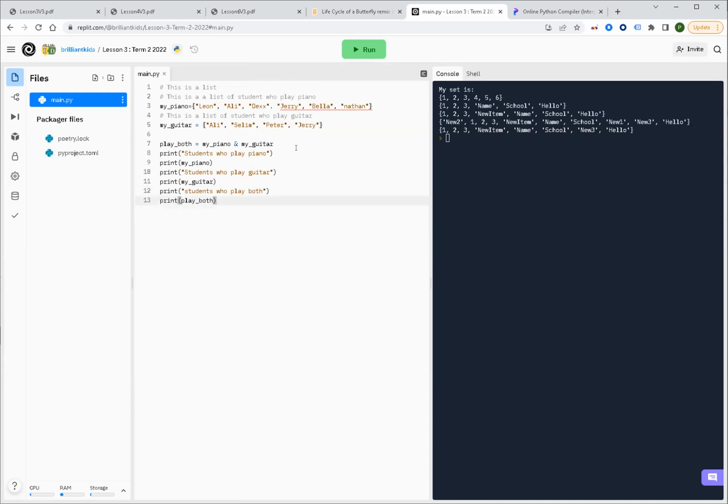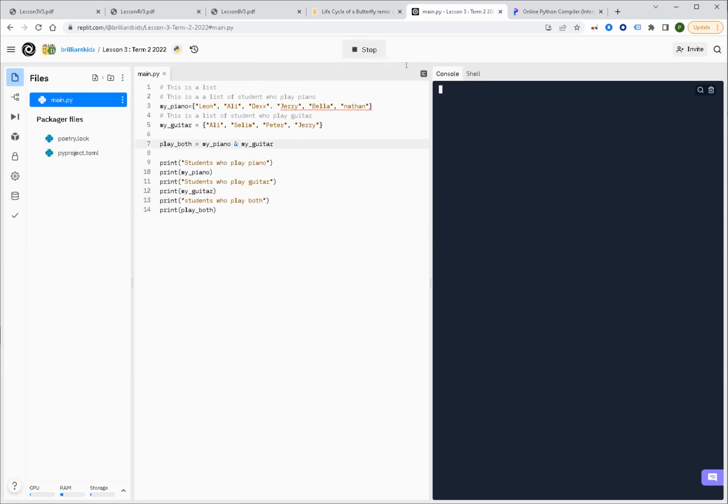You find the people who play both guitar and piano with one line. Just one line of code. Just do an and, that's it. Nothing else. Just do it and then run it. Syntax error. Okay, so we got this because I have a dot.